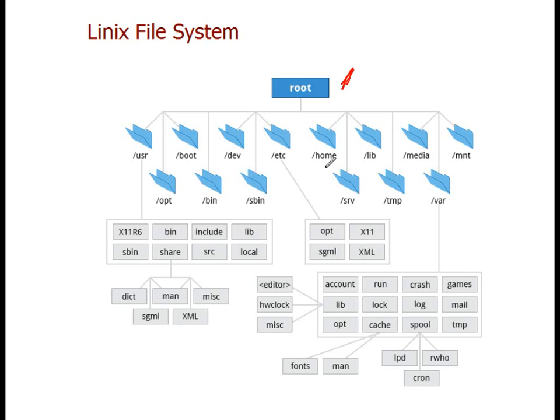You specify a file or directory by its path name, either the full or absolute path name, or the one relative to a location. The full path name starts with the root denoted by the / symbol, and follows the branches of the file system, each separated by a / until you reach the desired file. As an example, if you want to go to folder 2, which exists under home update folder 1, you could simply type cd, which is the command that will take you to the desired folder. In our case, folder 2.